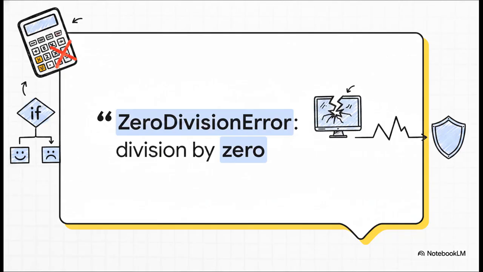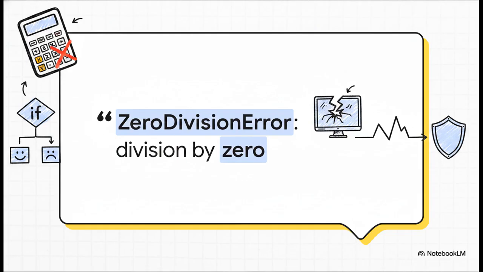Of course, encountering an edge case, like, say, trying to divide by 0, is totally normal. Fixing it is just part of the process. If a user types in a 0 for the second number in our calculator app, you're going to get a zero division error, and the whole program just crashes.